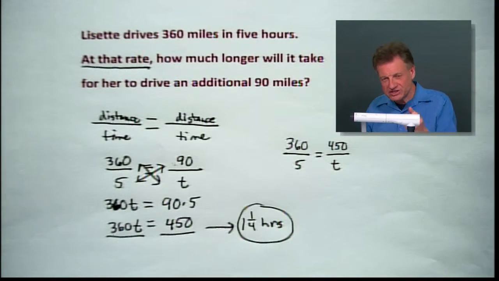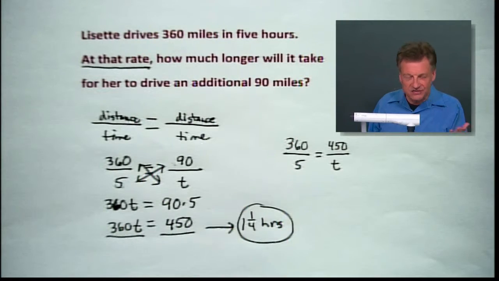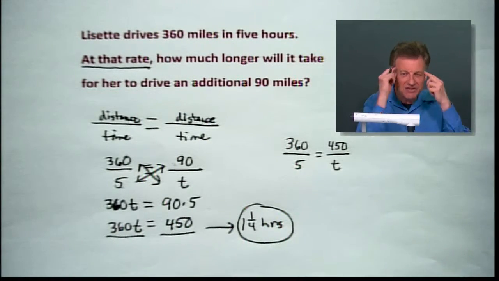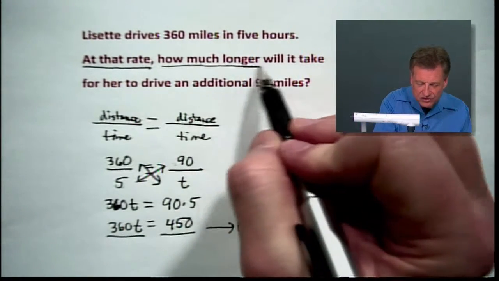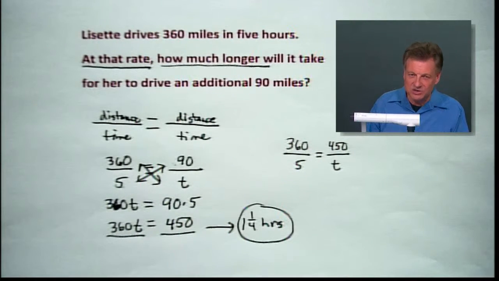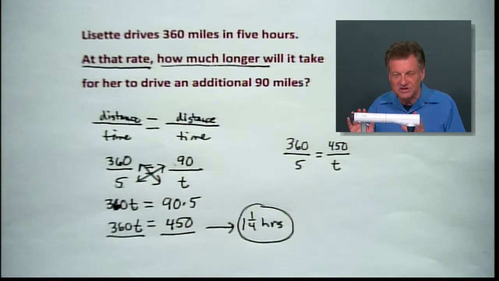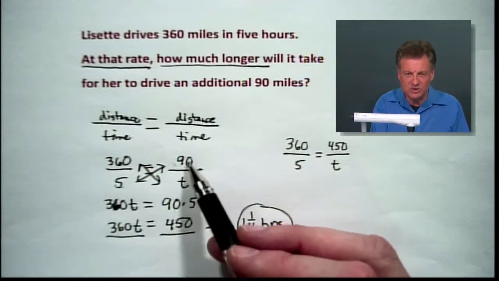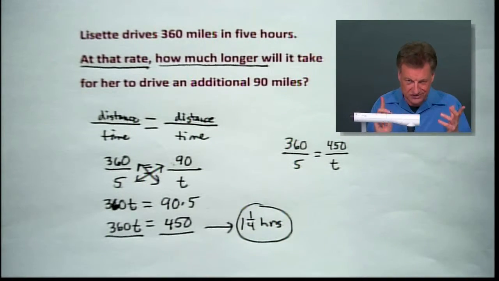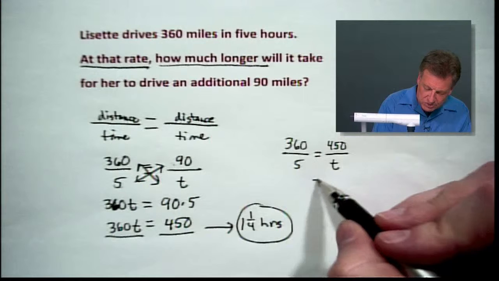Now, what we just did here, you say, well, Ernie, you're going to get a different T. We are, but we're going to have to think in answer to the question, okay? And a lot of times we forget to go back. When we set a variable in, sometimes we forget. This was absolutely perfect because we made it with the 90. It worked great, okay? Now, let's cross multiply this time.